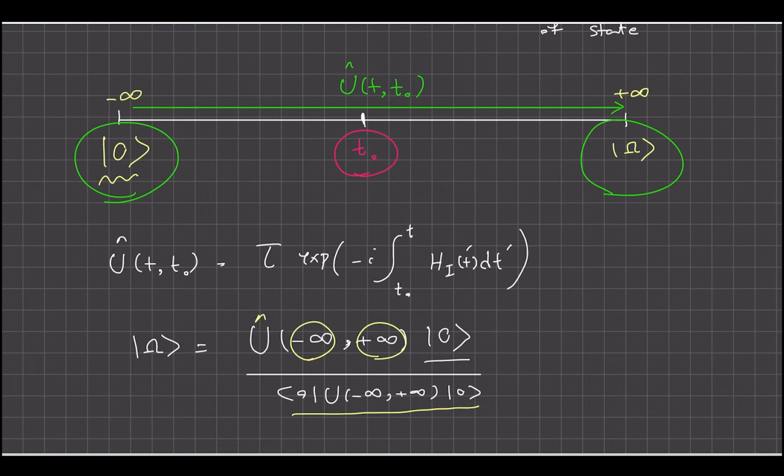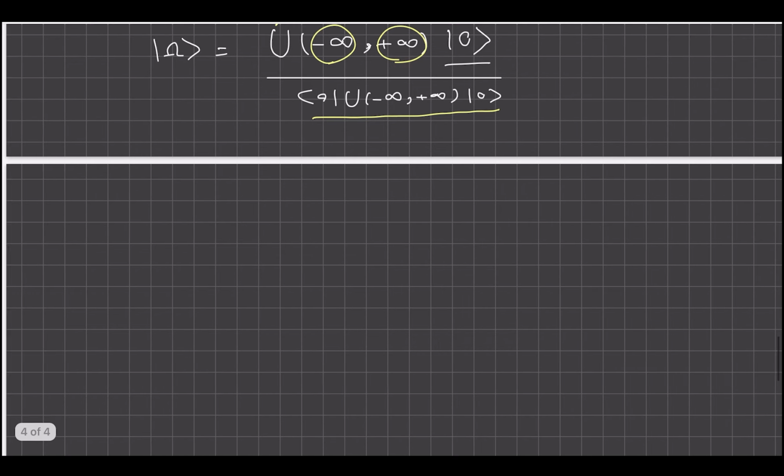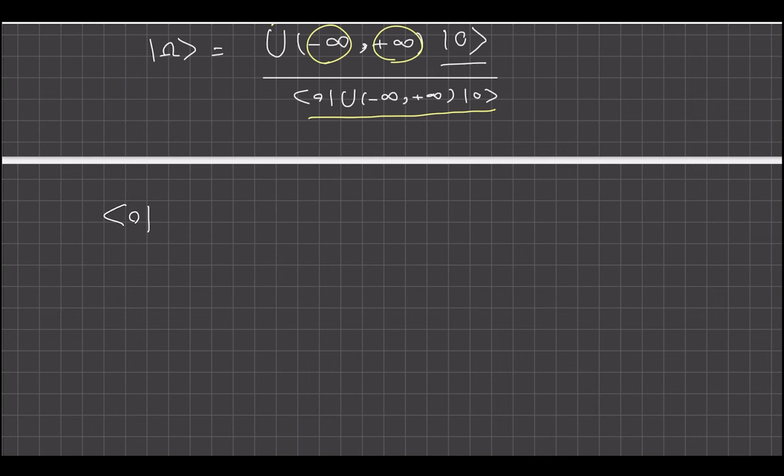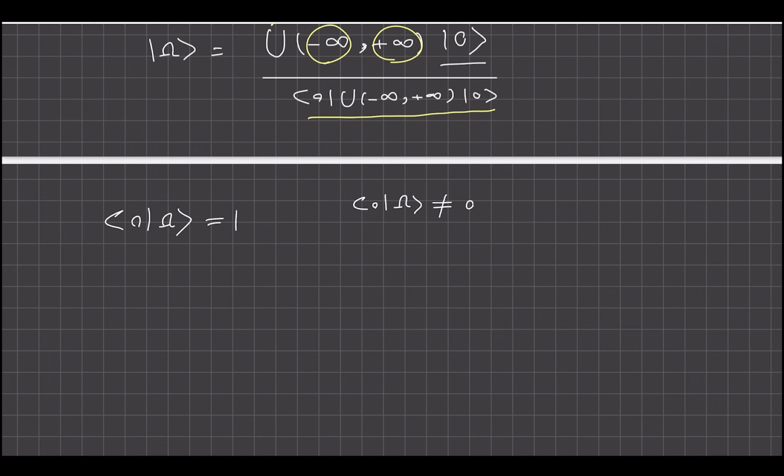In this way, you can assure that when you calculate the inner product of the free vacuum with the modified vacuum, or state omega, you basically have 1. So with the definition above, we can ensure that the inner product of these two states is equal to 1. It is somehow intuitive to think that they cannot be orthogonal, because if they are orthogonal, it is not really clear how you can take a particular free state with some operator into the state omega.